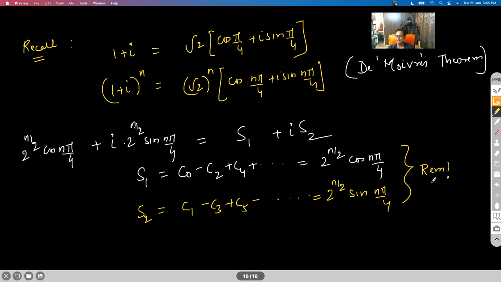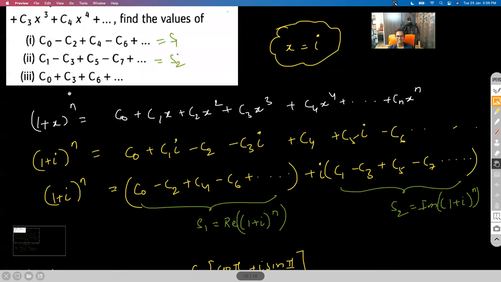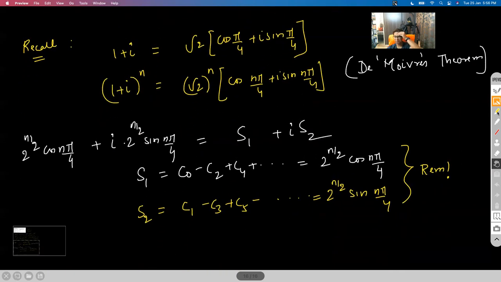Okay. Now, having shown you the path to do such kind of questions, I would request everybody to try the third one out, which I think I have not done. So the first and the second part are done in this. The third part, I'm going to ask you to do it. So let me go to the next slide and post the question again so that we have enough space to work on it.